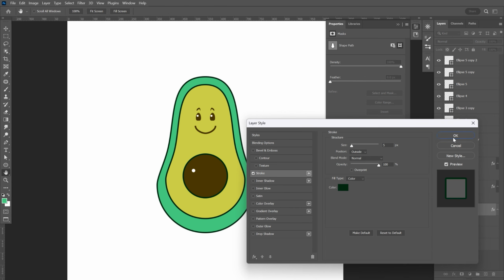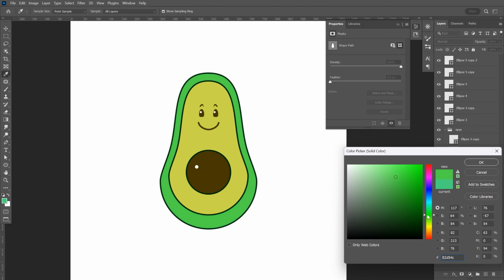Now I will go further and play with the colors and add some shadows as well.